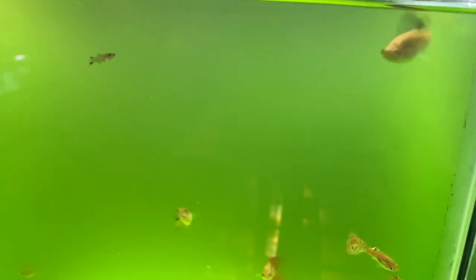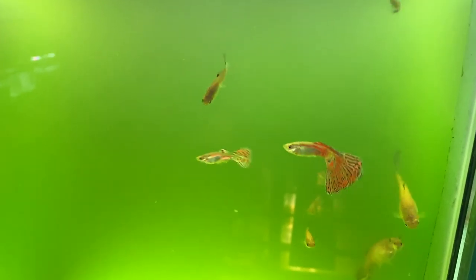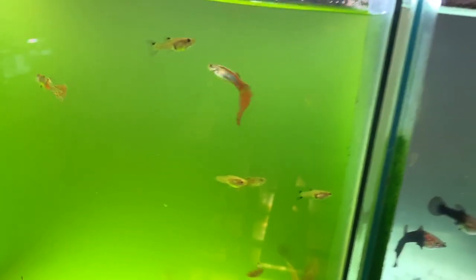Green water is good, though. I love green water. Green water is good because the nutrients in it will actually help the fish grow. Yep. All right, what do we got going on next here?